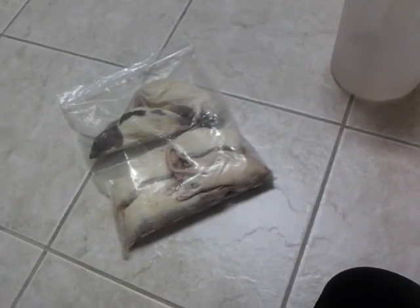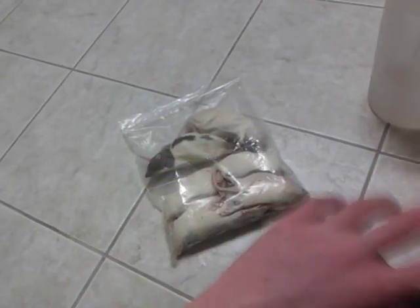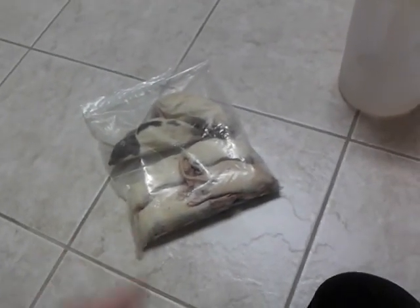Second way you can do it is just leaving the rodent out to thaw. Now, there's not really too many pros. It's basically just taking the rodent out of the bag, leaving it somewhere, and just literally letting it thaw out naturally. It'll probably take 7, 8, 9 hours for a rat like this. It's going to take a while. But you will keep some more of the scent on the rat, which might help your snakes eat a little bit better. Maybe. It's a possibility.